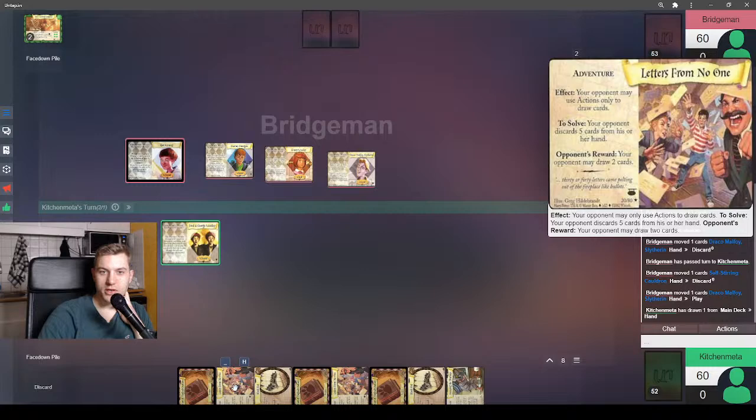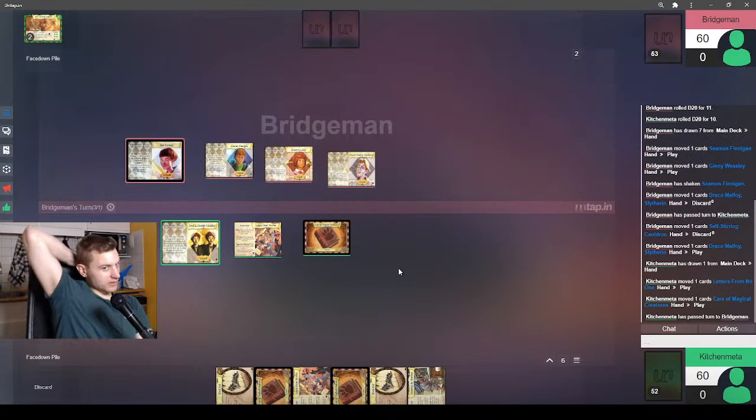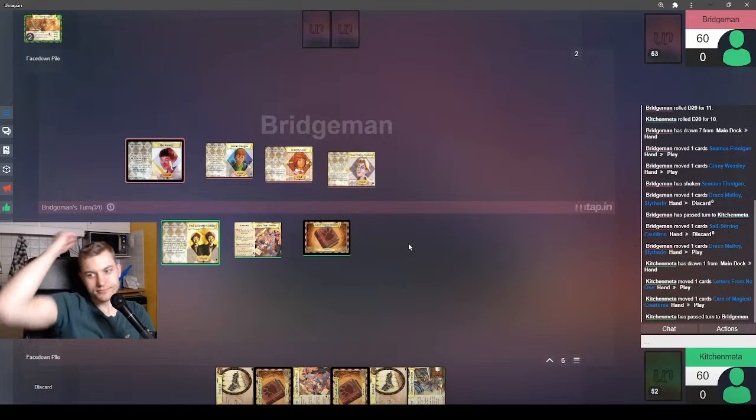I guess that would mean that he cannot use Seamus that turn, at least. So maybe it's worth it. Yeah, at least this turn I think is worth it. So we go for it. So we basically stop him from getting an action. We force him to get rid of some cards. So it's not totally useless.